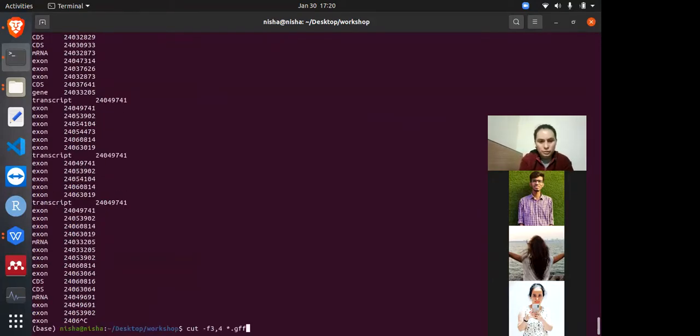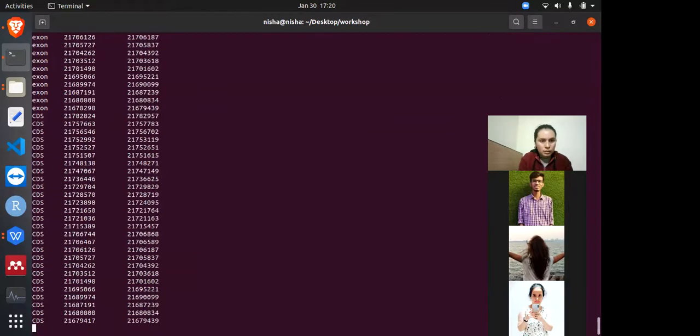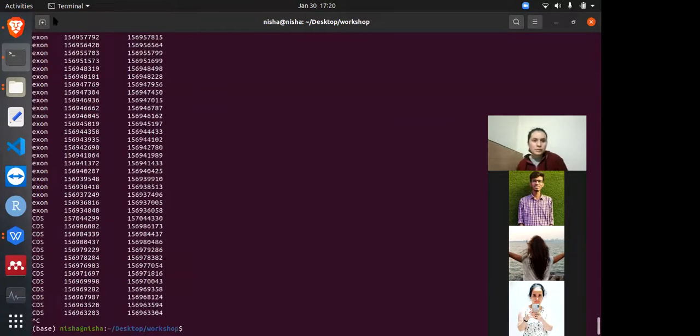Control C. So this is giving me 4 and 5. Now this is giving me only the exon column and where it's starting and where it's ending. So this is how we can fetch the information.